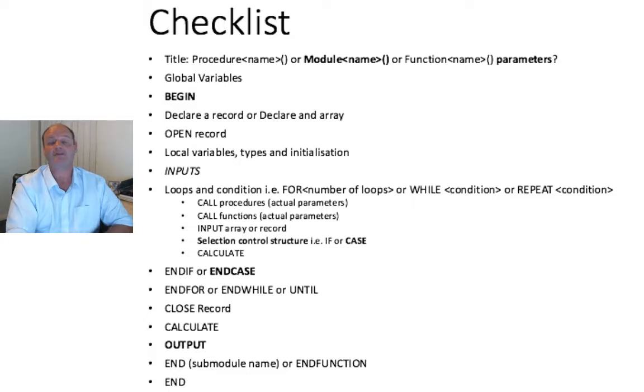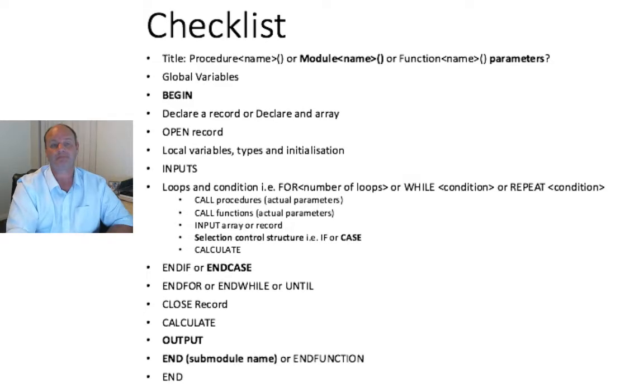Finally, as part of the pseudocode solution, we need to display the correct delivery charge within this module. So we will need to output the answer instead of the answer being sent back to the main module. The last element we need to include is the keyword end with the name of the module in brackets. Pause the video again and make sure that your checklist is highlighted the same way as mine. Then continue with the video.